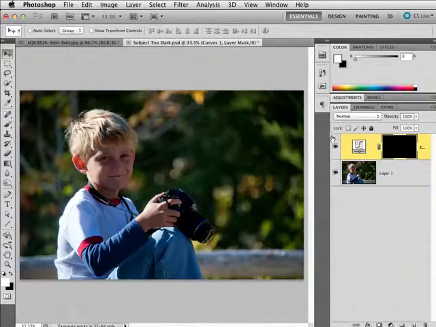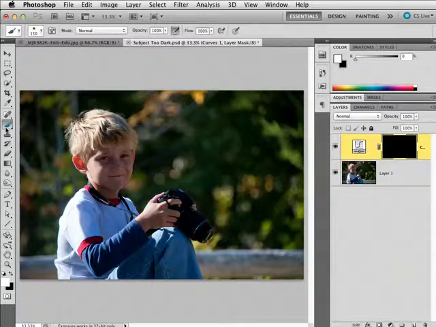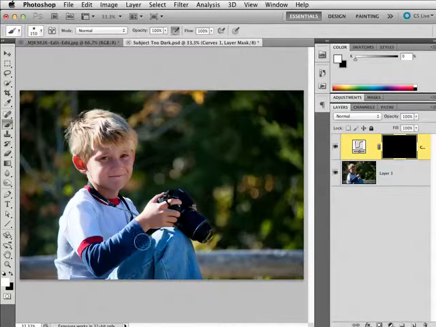So now I need to paint it back in. Select my brush tool, set my foreground color to white because the layer mask is black. So the layer mask is already black. I don't want to make it black. I want to do the opposite. So I set it to white, and I'm just going to start to paint right on here. Okay, I don't even do his shirt. Get his hand, and of course the camera, why not? I don't even get his jeans down here. Just like that. All right.